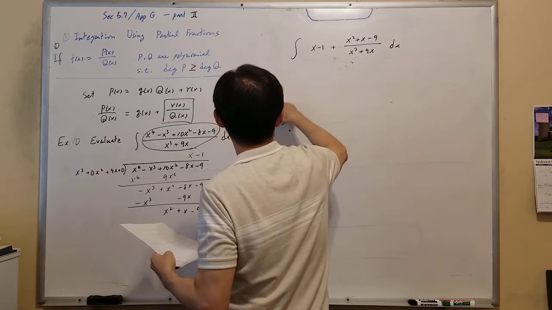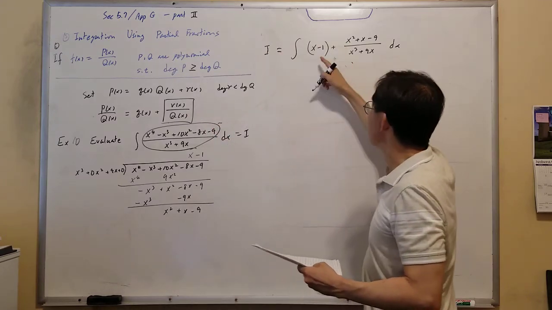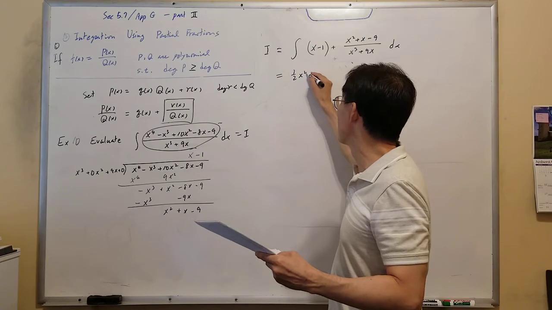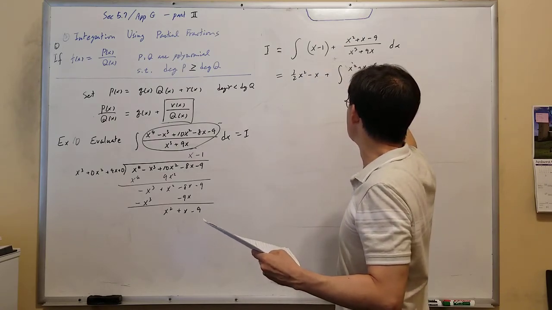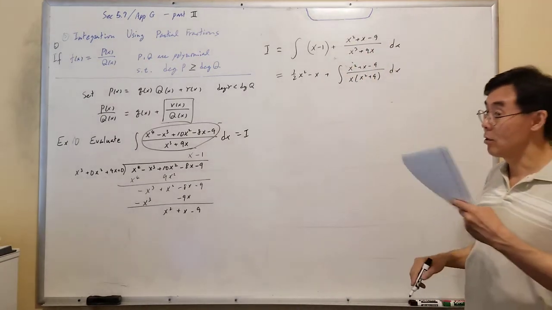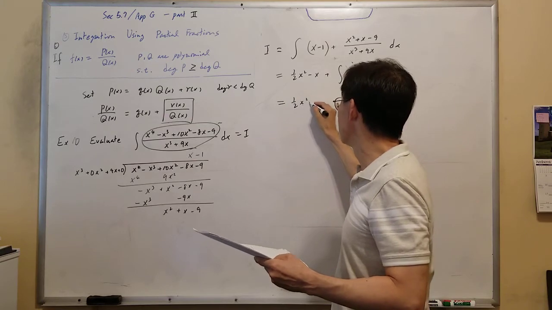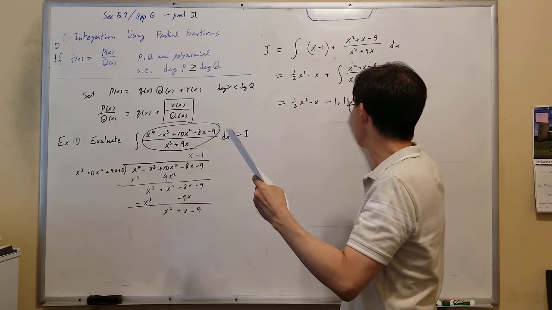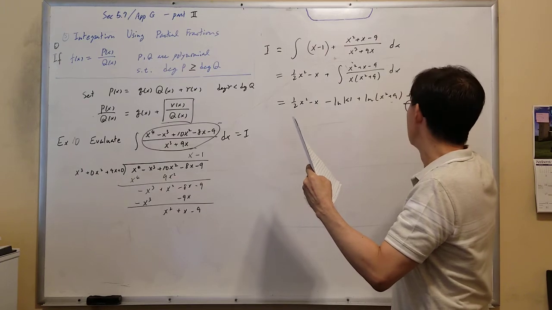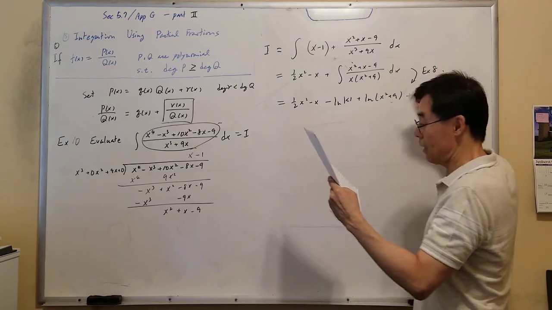So your integral will be this. If I call this integral I. All right. Quotient plus remainder over, and this one is 1/2 of x squared minus x plus. Now for this one, you have to do partial fraction, now that your numerator has lower degree. Well, we already learned this one. This is from example 8. Right? Example 8, that was minus ln of absolute value of x plus ln of x squared plus 9, plus 1/3 tangent inverse of x over 3 plus c. This is from the example 8 results.